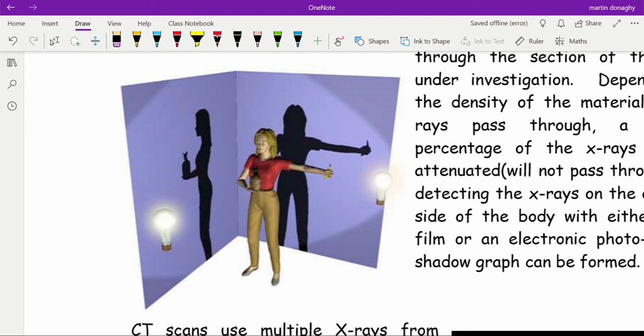So each of those two images contains a certain amount of information. However, if I combine those two images and a little bit of logical thought, from the image on the left hand side here, I can tell that she's facing away from the back wall, essentially. I can tell that the pineapple is in front of her. By combining that information with the one at the back wall, if she's facing forward, that banana's in her left hand, which therefore means the pineapple must be in her right hand. So through a little bit of logic, I can work out that this is how she must be standing. And essentially that's what CT scans do.